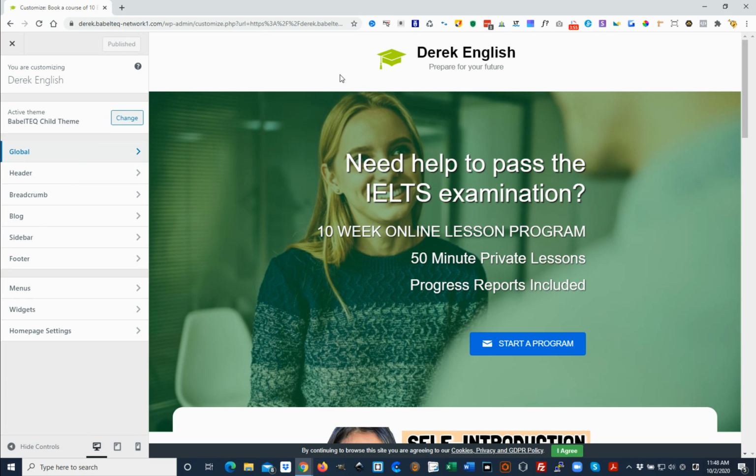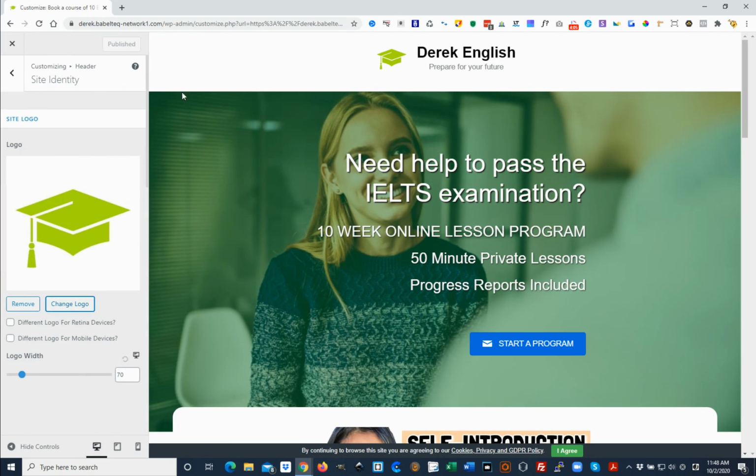But an easy way to do this is if we hover over these branding elements here, we can see this editing icon. If I click on that, it takes me straight to the place where I can change the logo if I wanted to. So I could just click on that and upload a new image. So I could use, for example, a cropped out photo of myself as a logo, or if I get a friend to make a logo for me, or get on Fiverr and maybe hire someone to make a logo, you could do that as well.